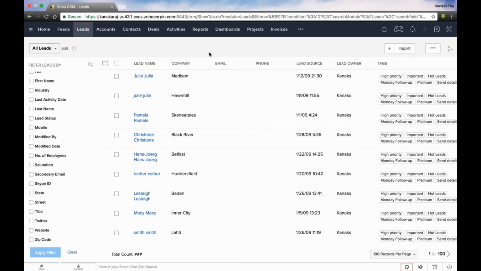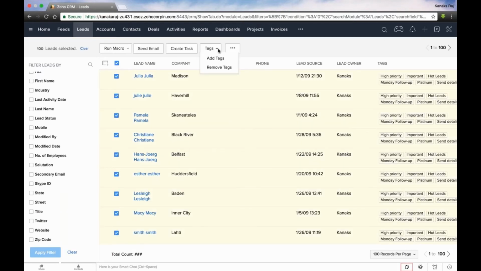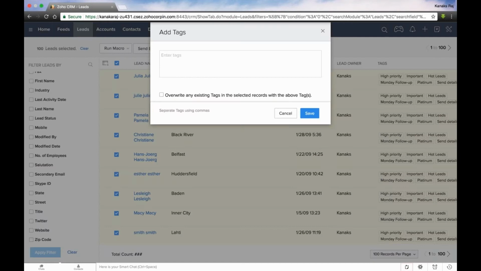All right, so till now, we have been looking at how the tags can be used for individual records. Let's say I have a set of records within my CRM, and I have added a new tag in my database, and I would like to apply the tag to all the records within that specific set of records within a module. In that case, I can choose multiple records at a time, and I can tag all the records with a specific tag name. Let's say the label for all these records, I would like to give that as webinar leads. I could just add a new tag called webinar leads, and if I want to override the existing tags, I can do that as well. Just save this, and that should work.